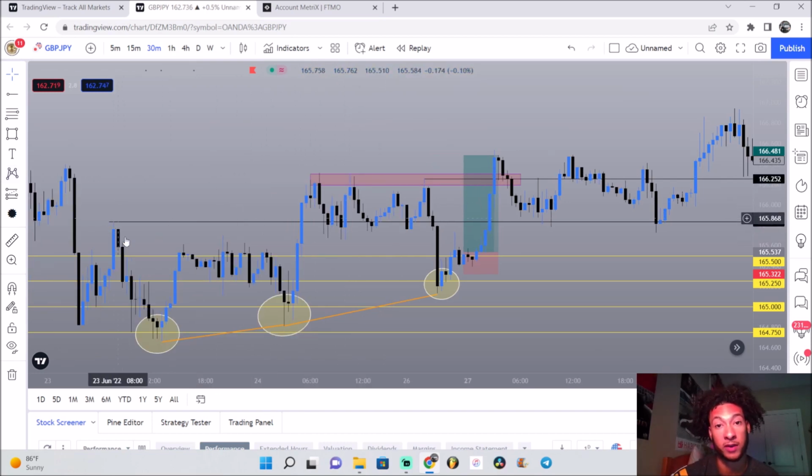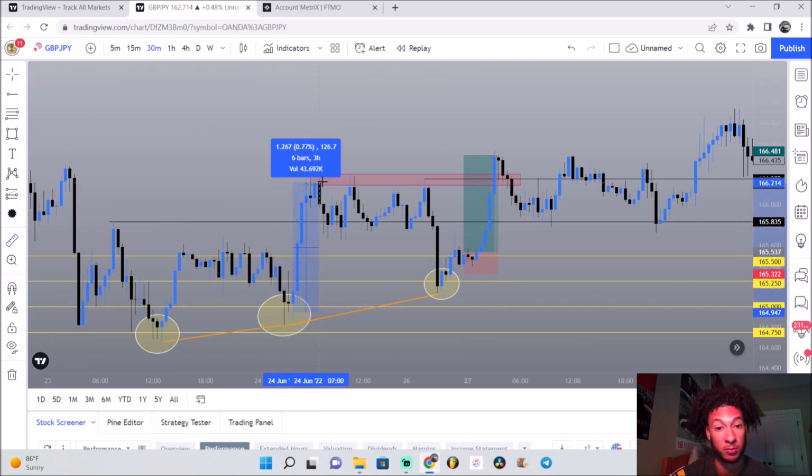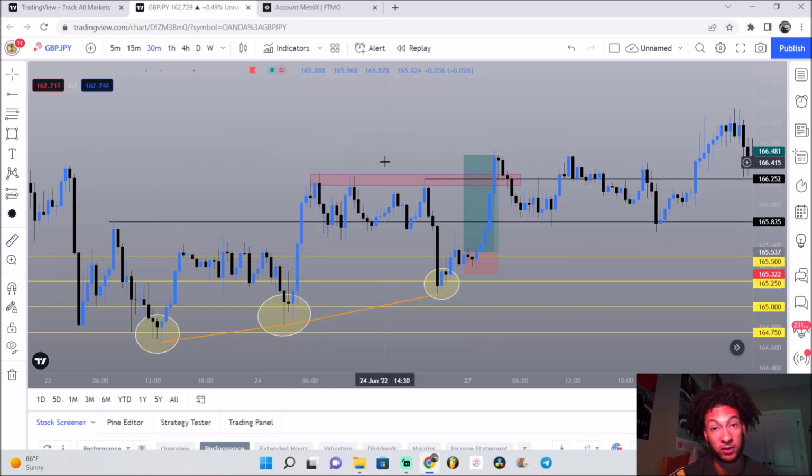Another thing right here, you guys, I had lower time frame bearish structure get broken on the hour and the 4 hour with this big bullish run that we had right here. A lot of bullish order flow. You guys can see this is a big move. This is a 130 pip move. So this is a nice move that's showing us that price wants to go bullish. It gave us a big run, and it was showing us that we wanted to continue.